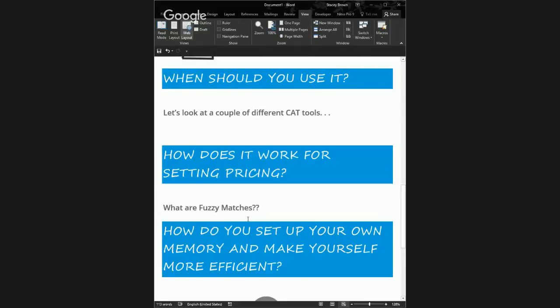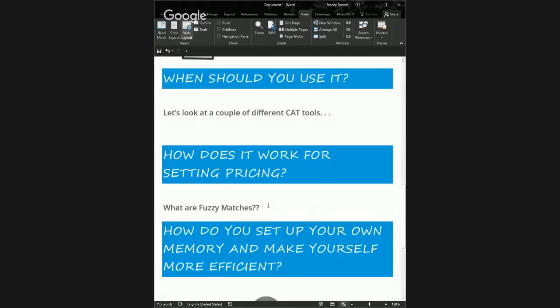and what it's resulted in is agencies providing actual discounts for what they call fuzzy matches. Some of you may have heard this term, fuzzy matches, and it's kind of a funny word, but if you remember in Wordfast, I showed you where there was like a 95% or a 75% score. That's what they're talking about with a fuzzy match. So anything less than 100.